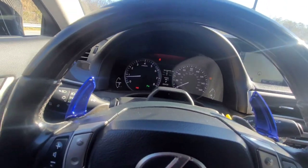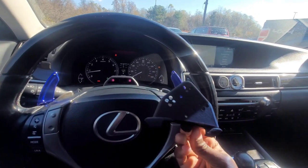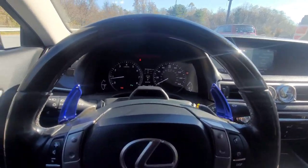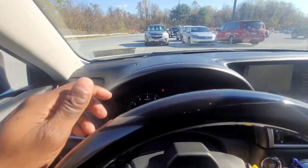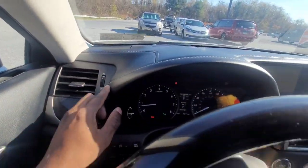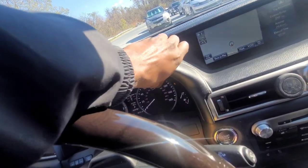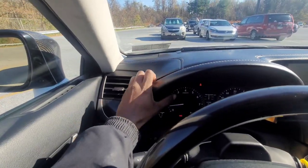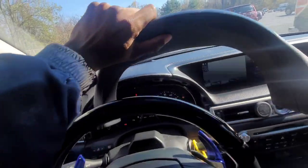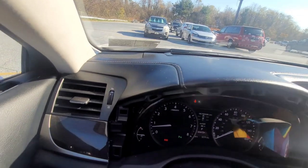Now this one is by Shapeways. Right, so it looks like this. Now this is very easy to install, right? So all you have to do is take this trim off. Okay, so you just pull it, there you go, it's that easy. You'll be surprised, right? You pull it off. Okay, see that?